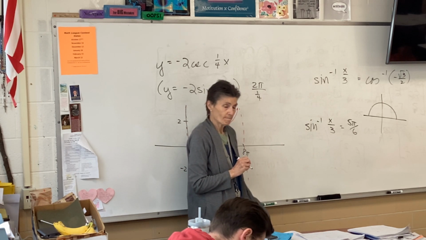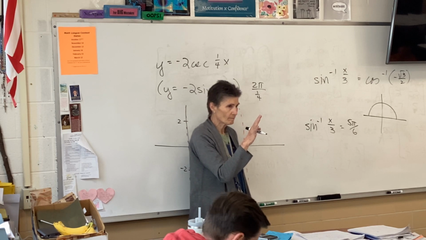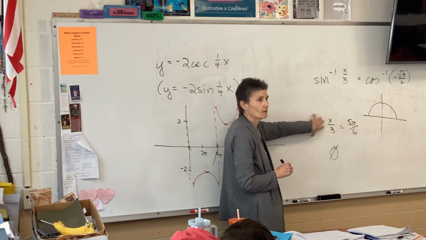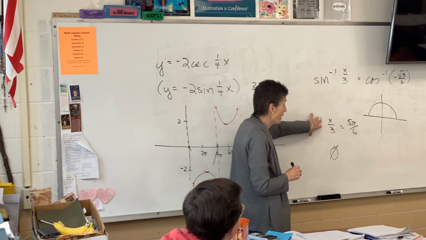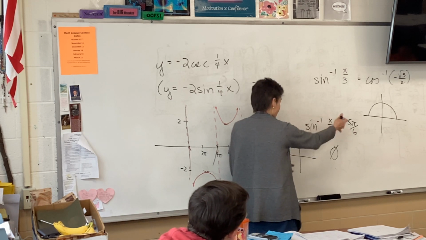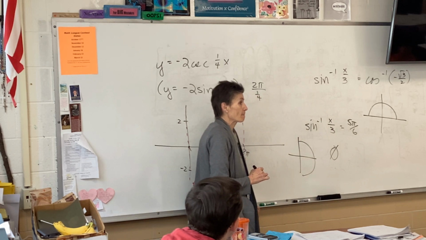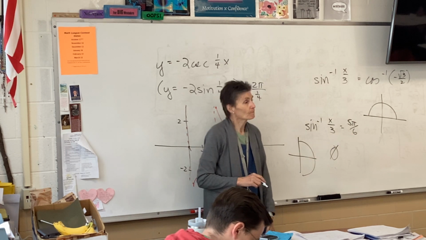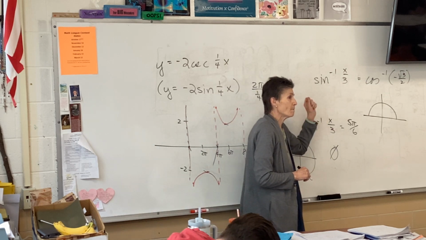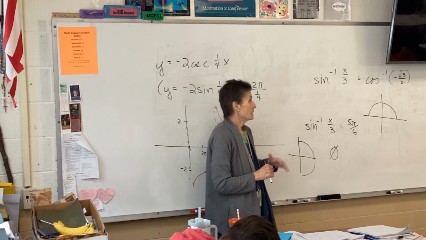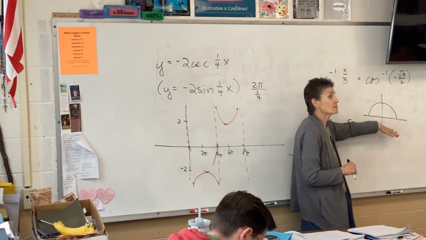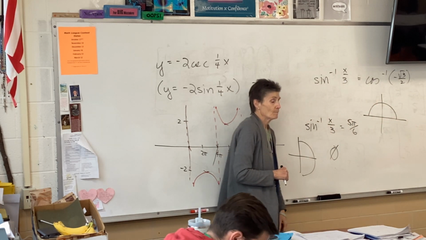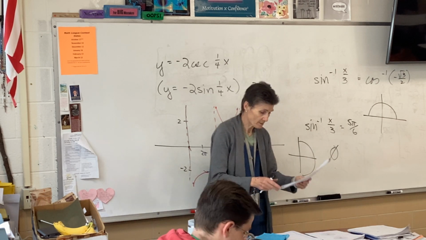Now at this point, if you're really in tune, you're going to say it's not possible. Because what does this notation tell you? Yes, that's exactly right. This notation says that whatever I get, it has to be over here. And it's not. So there's no answer to that problem. Does that make sense? This is all about you remembering your principal values. Inverse cosine, top half of the circle. Inverse sine and tangent, right half of the circle. Good. Okay, who else?